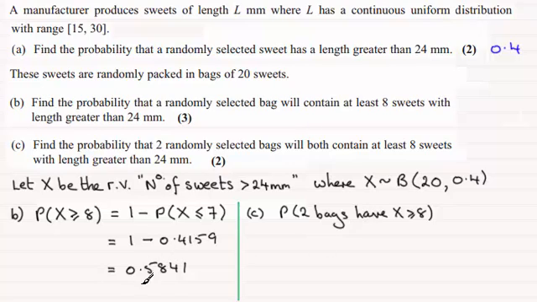Well, it's got to be this probability squared. We get the first bag where X is greater than or equal to 8 and we would then want the second bag to have X greater than or equal to 8. So it's going to be 0.5841 squared. Work that out on your calculator, you'll find you get 0.3411 and so on. And if we round that to three significant figures, it's just going to be 0.341.